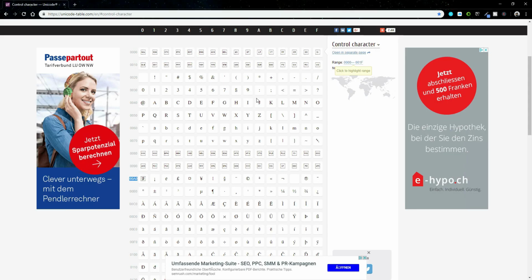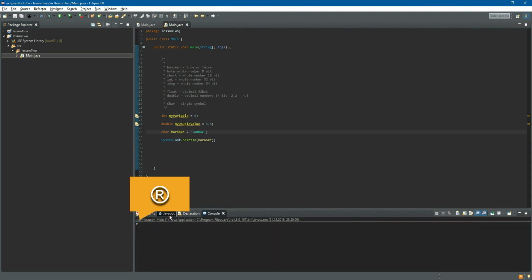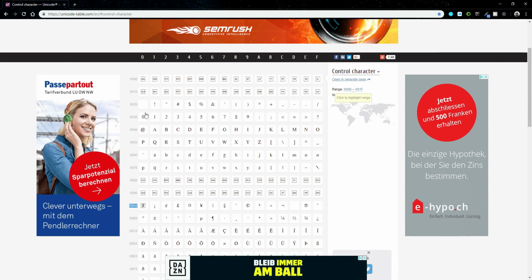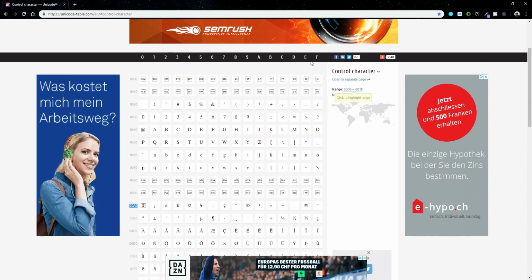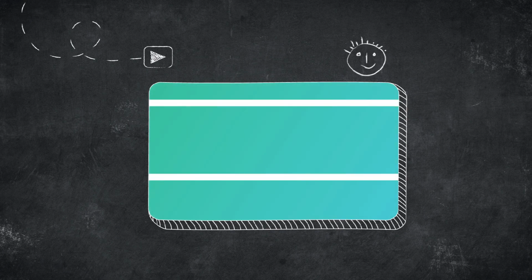Now I will save it and run it, and you can see here I get the symbol that I want. And how did I write it? You write the single quotes, the backslash, then u, and then the code, the 00A, and then you can go 0, 1, 2, 3 until F, and choose the symbol that you want, and you will get the symbol here.